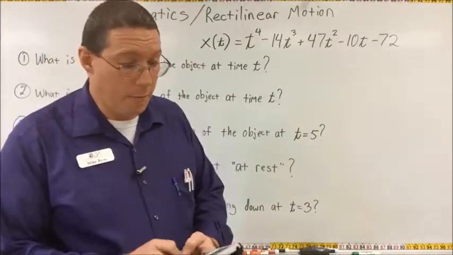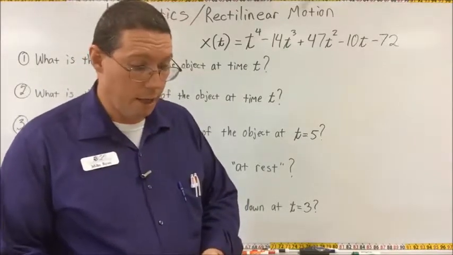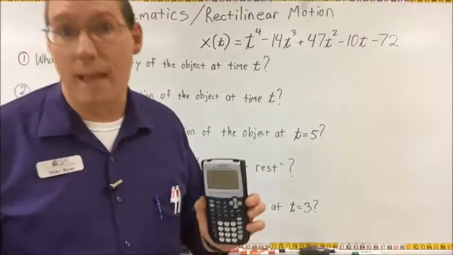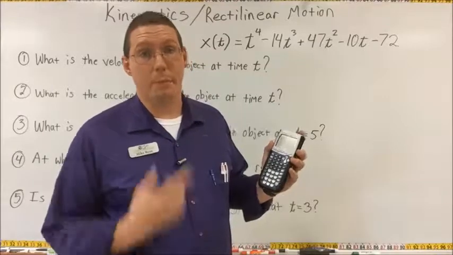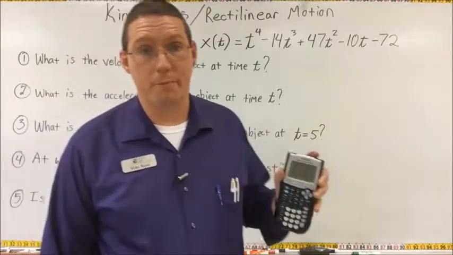Okay? Now what I recommend you do, you're probably going to need, in fact I'm going to tell you, you are going to need a TI-84 or any kind of graphing calculator. You could use Desmos also if you wanted to, but you're going to need some kind of calculator to be able to key this in and do some calculations. Okay, so get a graphing calculator or open up Desmos.